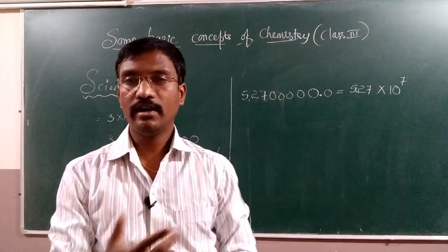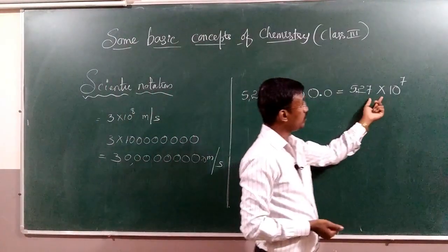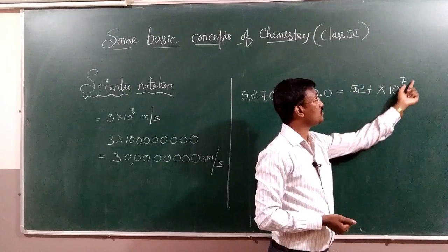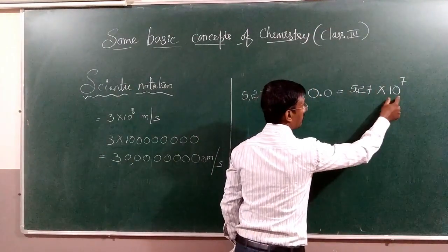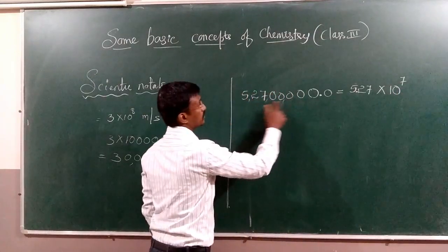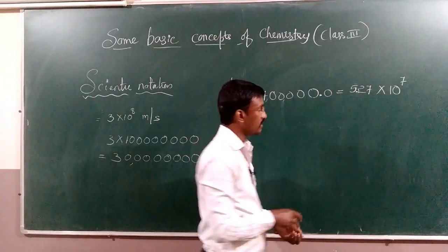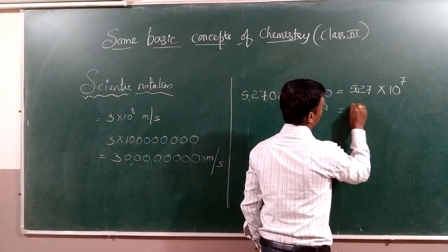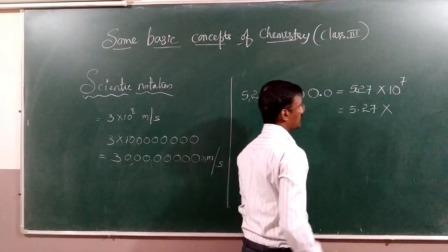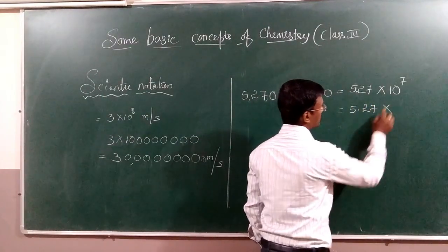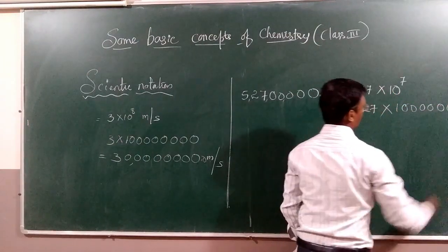5 is the only number. It's not having 5 crore. But when we are multiplying this by 10 raised to 7, 10 raised to 7 indicates that to this 5.27 I have to multiply by 10000000, up to 7 zeros. After multiplying this one, I am going to get the same thing. Can you see here? Just for first time I am writing here 5.27. No need of writing this one. Just for your understanding I am writing 5.27 as it is, 1, 2, 3, 4, 5, 6, 7.